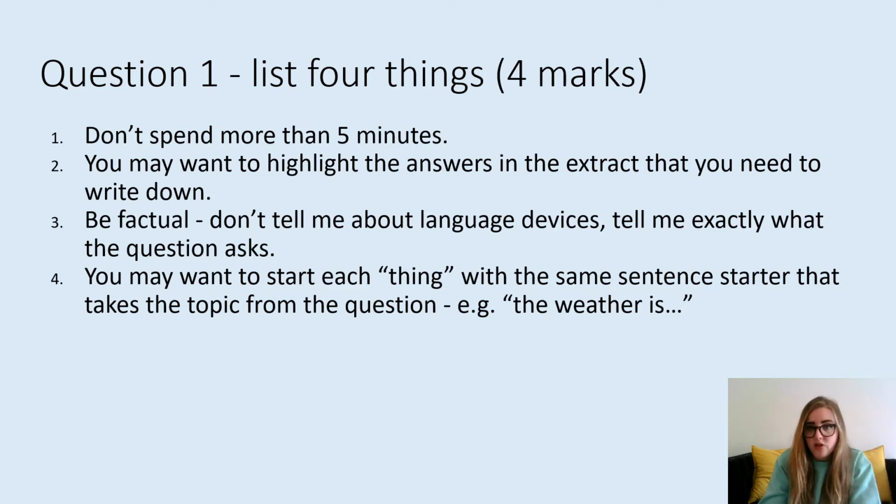Okay then, question 1. Please don't spend more than 5 minutes on this. This is a gift of a question. It's 4 marks. It's list 4 things. I often say that you might want to start with the same sentence starter in each one. You just take that sentence starter from the question. So if the question says, tell me 4 things about the weather in the extract, you can just start each one with: the weather is, the weather is, the weather is.